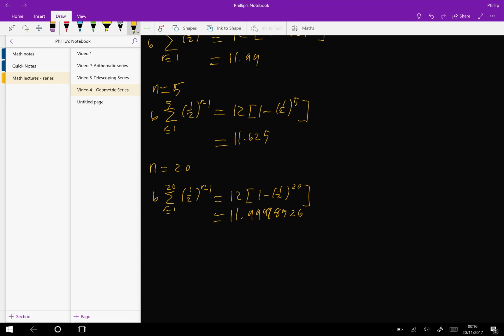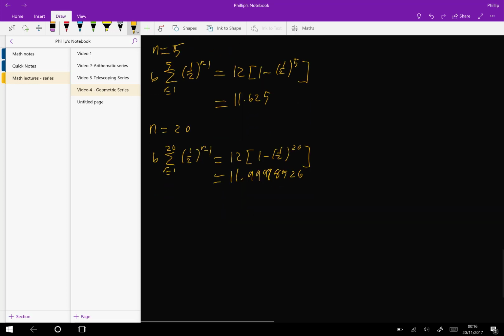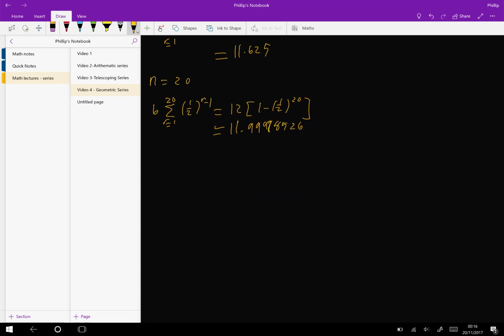That's very close to 12. But obviously it's going to go past 12 at some point, just slowing down, right? Let's put n equals 100 in. Now it's going to go past 12, right? Surely. We add in more and more terms, it should get higher and higher. It's going to go past 12, right? It's got to. You keep adding terms. It can't not go past 12, right? Right? Well, let's have a look.